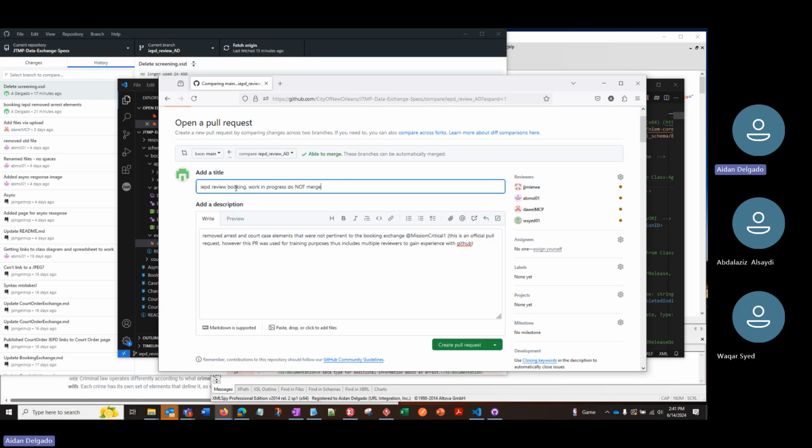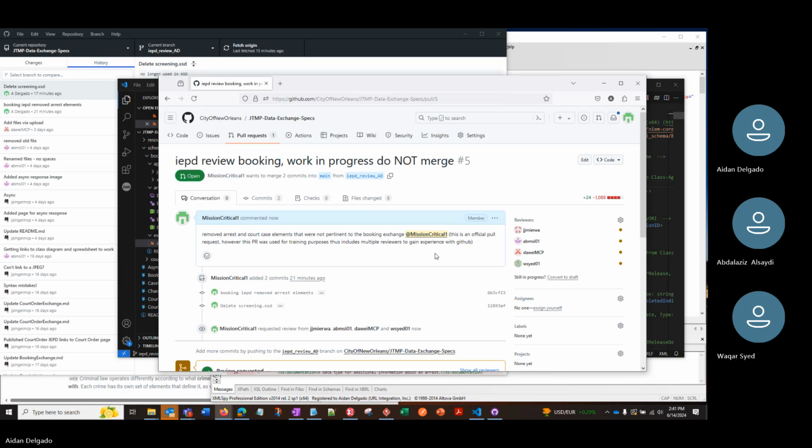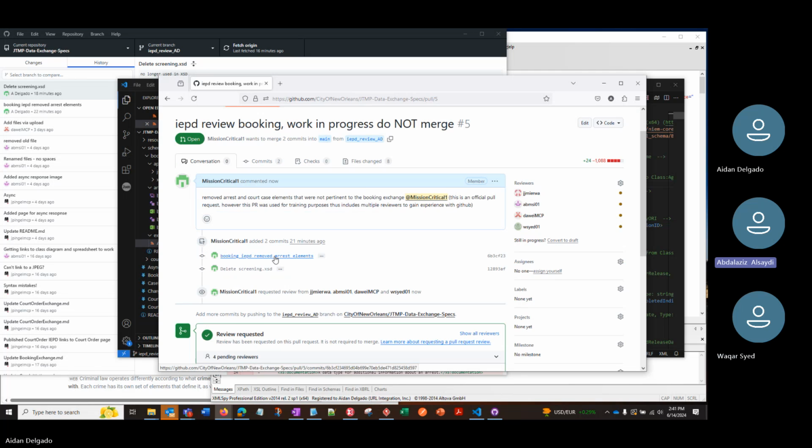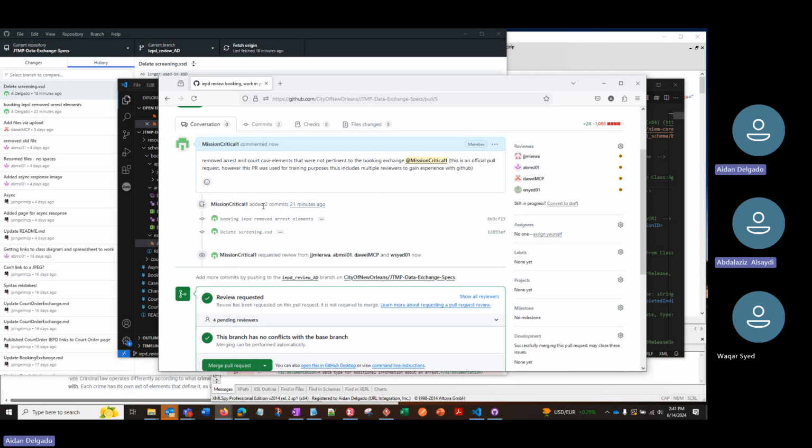So now create pull request. All right. Now you see it gives you a nice view. You have 2 commits. You see where that says 2 commits in the tab up there?